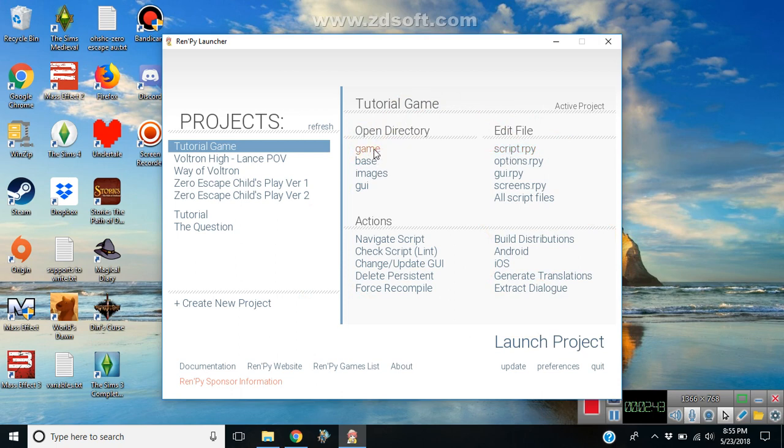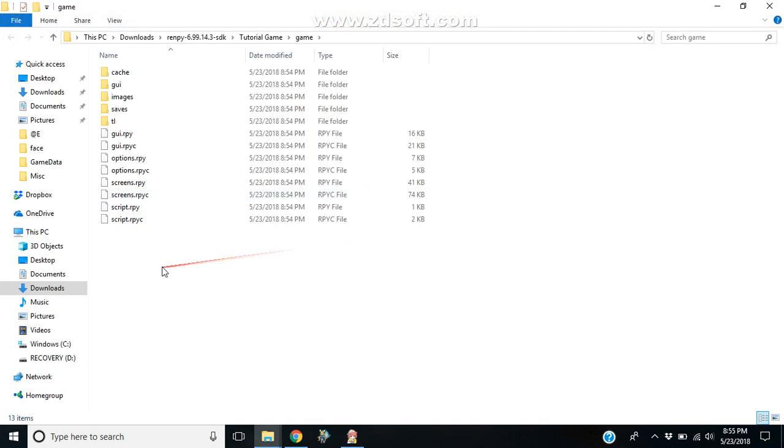But I will show you something else first. You'll want to open the game directory, and note this is the file. Do not open it outside of the Ren'Py program, otherwise it will corrupt your script data. However, this does not mean you can't do anything with it.